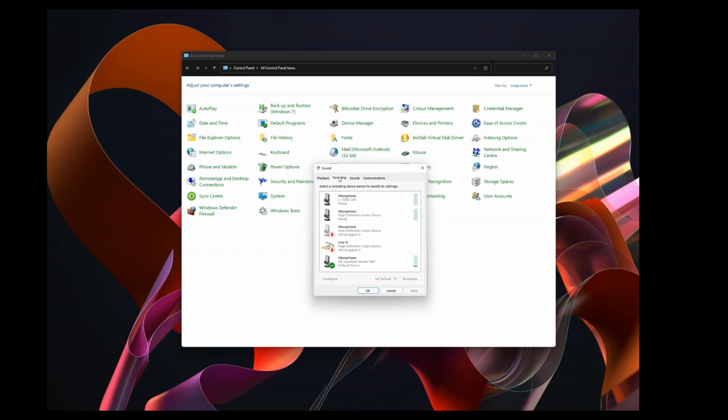If we go to the recording, then we can see that here as well we should choose the JBL Quantum Stream Talk as the default device, and basically choose set as default device. Only this is already selected, so that option isn't available here anymore. And yeah, that's pretty much what you have to do.